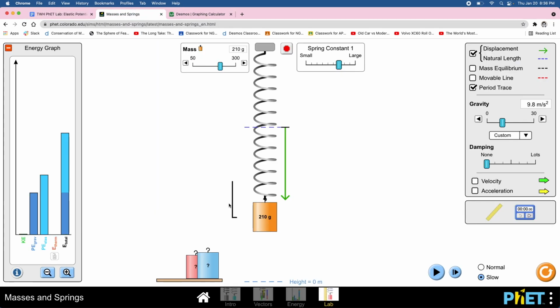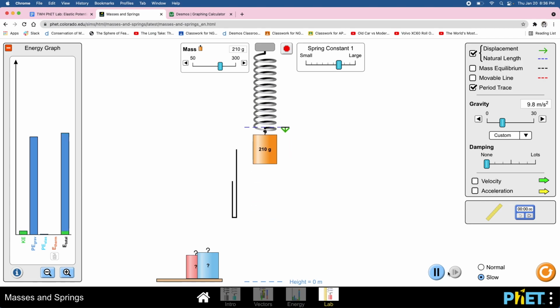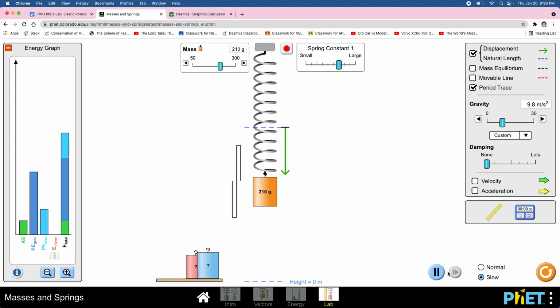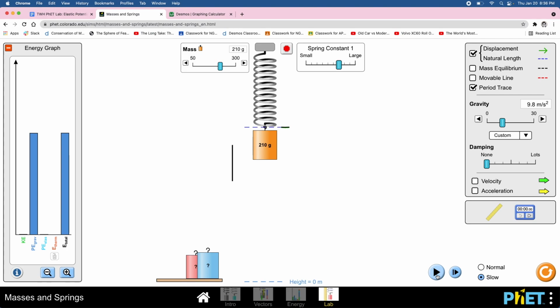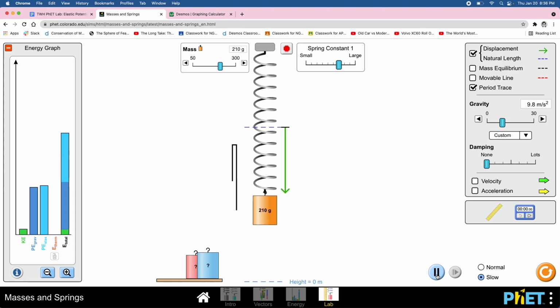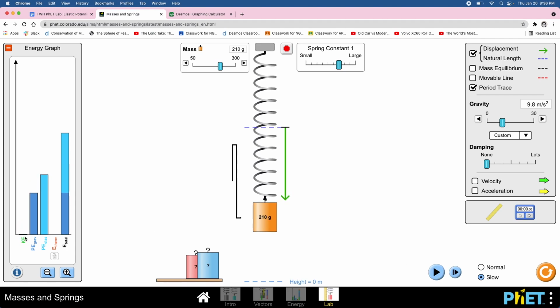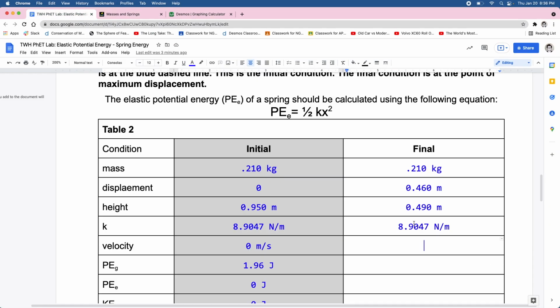Another thing I want to point out is that just like a ball thrown up in the air has a velocity of 0 meters per second for a very brief moment in time because it's changing its direction, so too does this oscillating mass. As it goes up and it goes down, as it changes its direction at a very brief instant in time, right there, it has a velocity of 0. It has no kinetic energy. And the same is true for when it changes direction at the bottom. It has no kinetic energy. Okay? It has no velocity. So at its final location where its displacement is the maximum, its velocity is 0 meters per second.